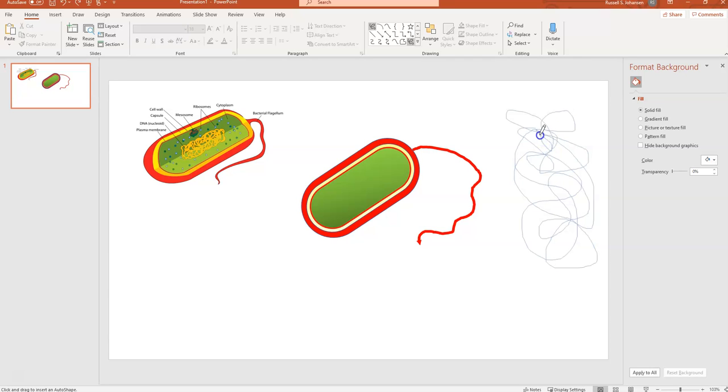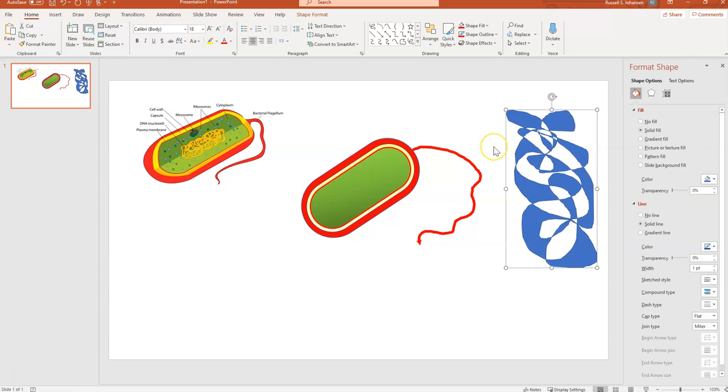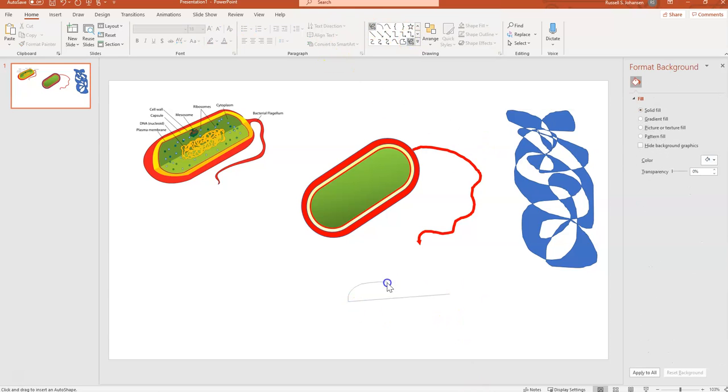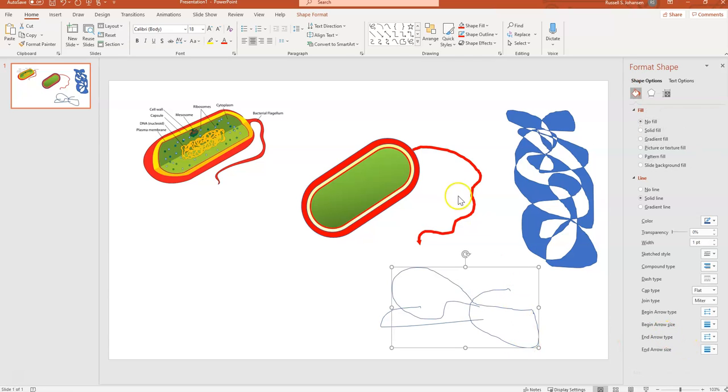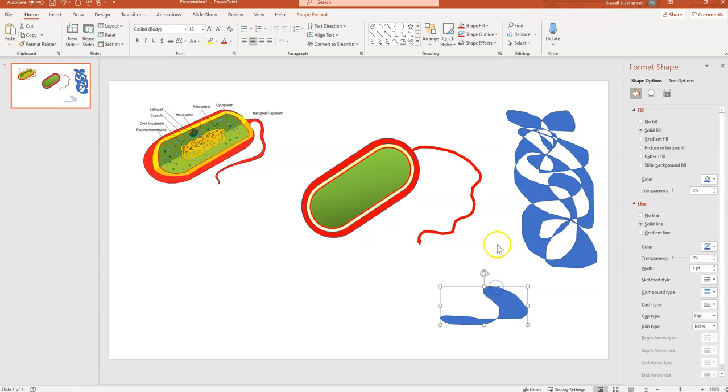And then here's a trick. Did you notice how it changed color there? You want to come back to where you started and then let go. And look what that did. If you don't come back together, it just makes a line. You may not just want it to be a line. I kind of like mine. See, that's just a line. But if instead I bring it back together, I connect the two ends. Look, I'm going to connect the end here. I think that's kind of neat. Your choice. It's totally up to you.